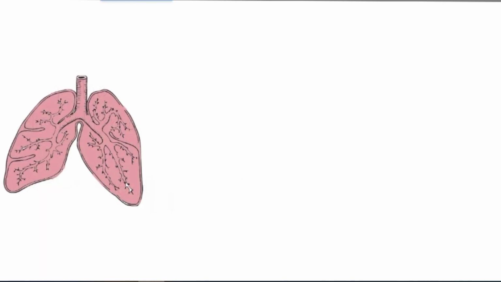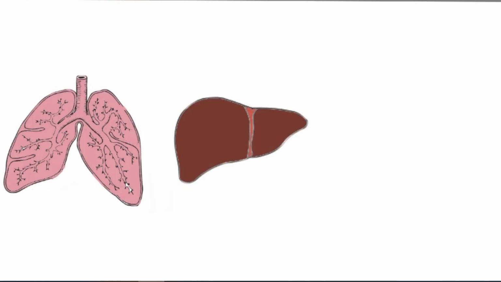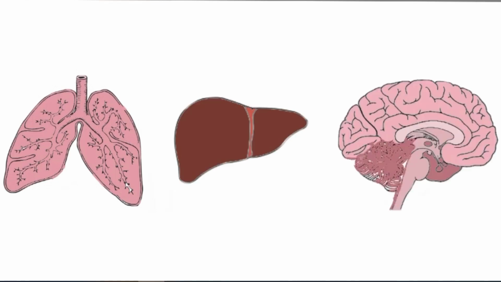For example, they can be used to develop air sacs for lungs. They can be used to develop liver cells. In addition, they can be differentiated into neurons for brains. With these types of possibilities, stem cells can transform what can be done for patients. And who knows, the development of regenerative medicine may lead to the formation of full-fledged organs.